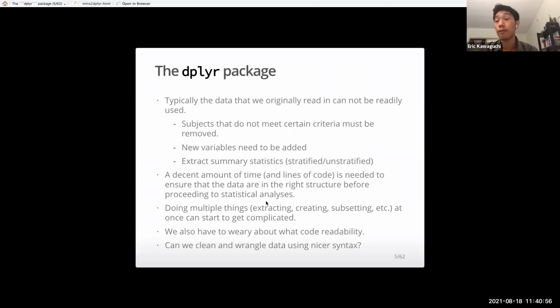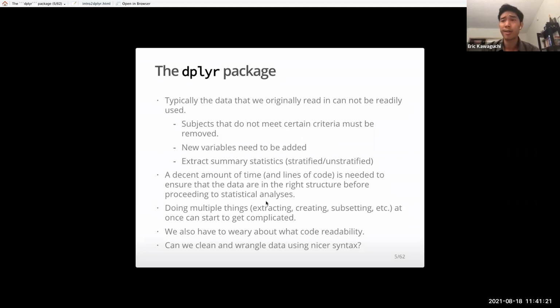You might need to create new variables that are functions of the existing variables in the data set. You might even just want to do something as simple as extracting summary statistics, whether it's unstratified or stratified by groups. And so a decent amount of time and lines of code are needed to ensure that the data are in the right structure before proceeding to the statistical analysis.